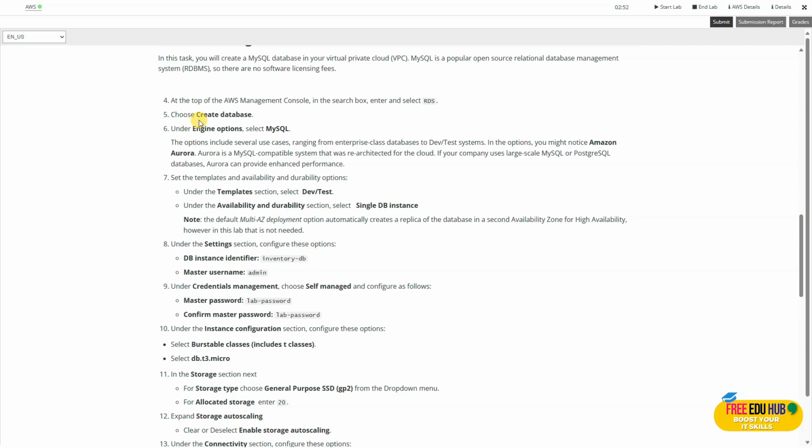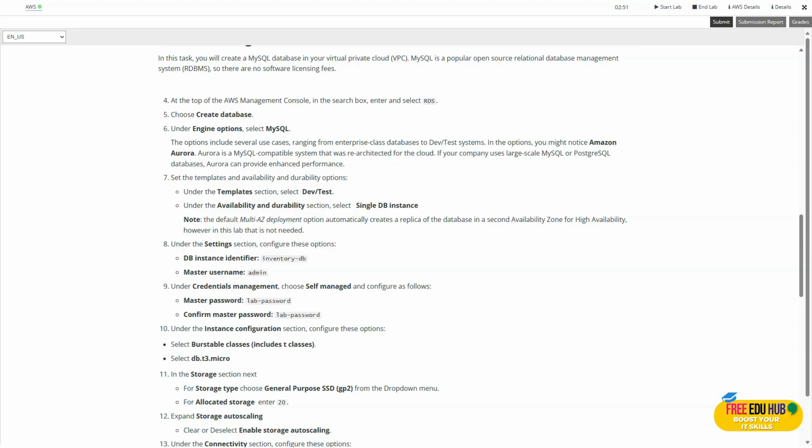As you can see, first of all, we'll be creating a database over here. Then we'll select the engine as MySQL, and we'll be following the instructions. Step by step, we'll copy the names they have informed us about: the identifier name, master username, as well as the master password.